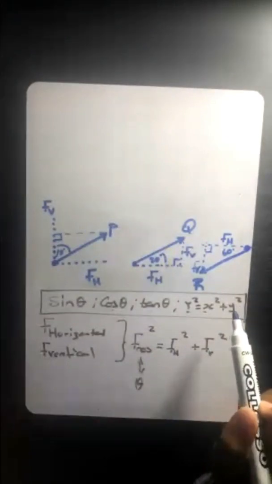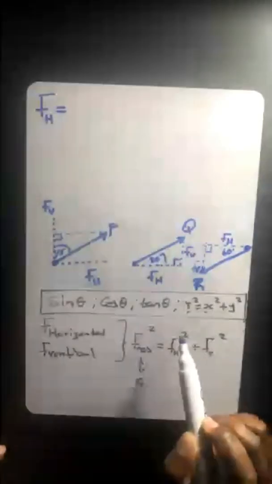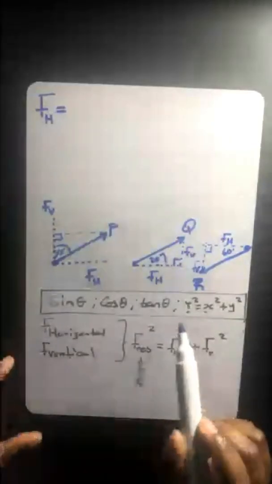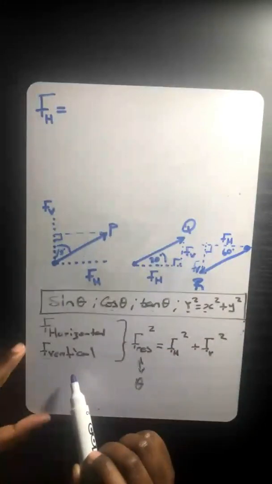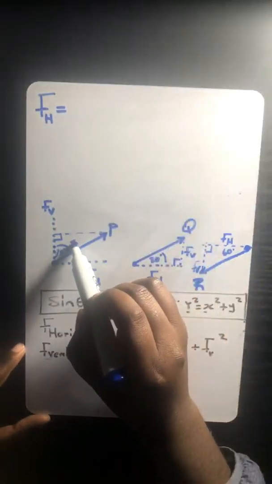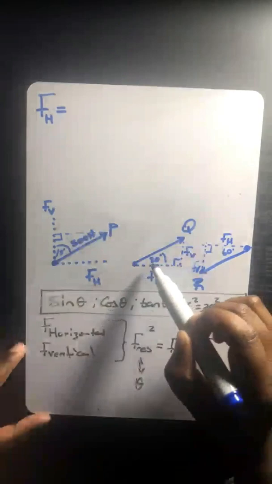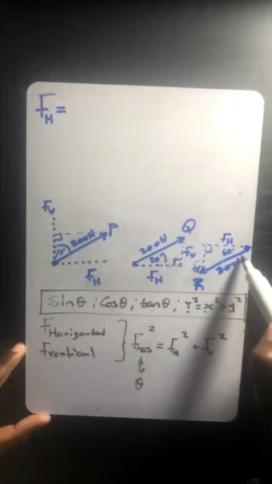So let's see, guys. Let's maybe start with calculating the forces horizontal. So let's say forces horizontal will be equal to, let's see, we can start with the first force, guys. We know that for the first force the hypotenuse is 500 Newton. And then for Q, we know it is 200 Newton. And then for this one, for 60, we know it is 300 Newton.